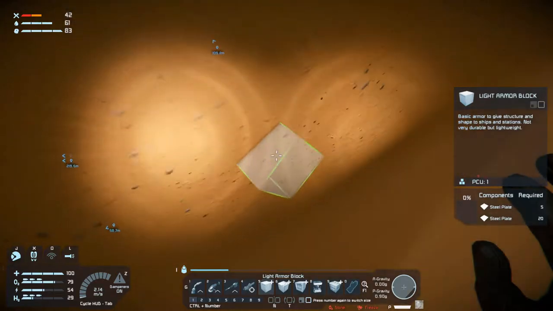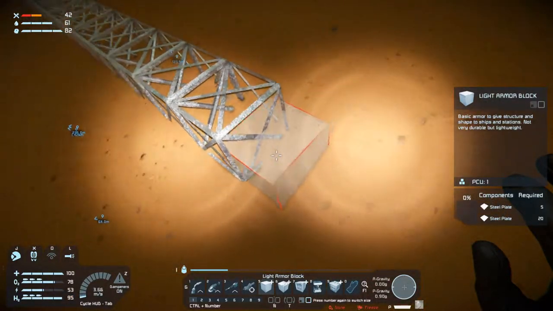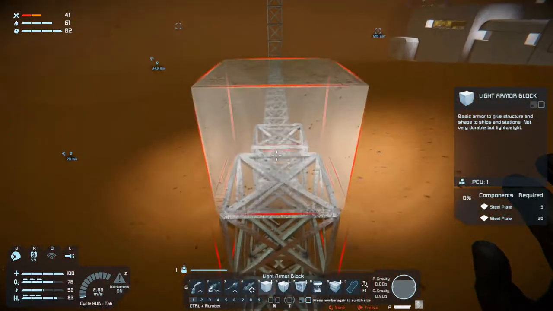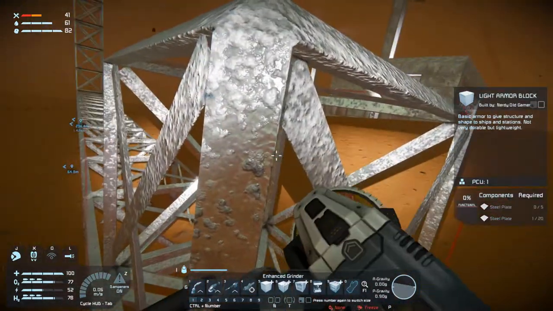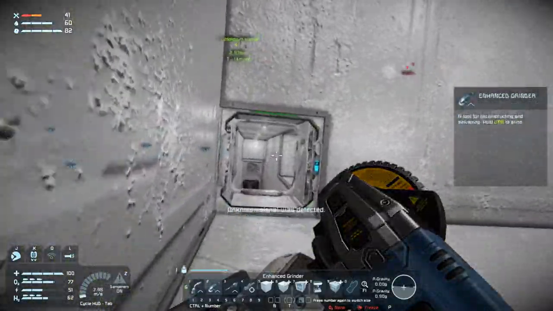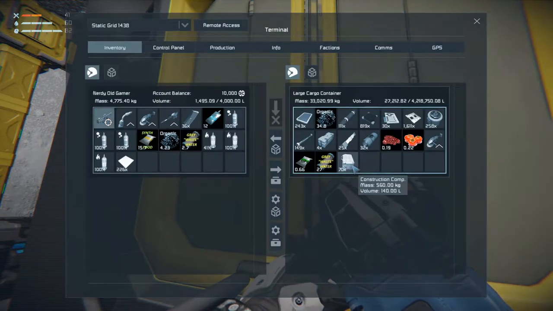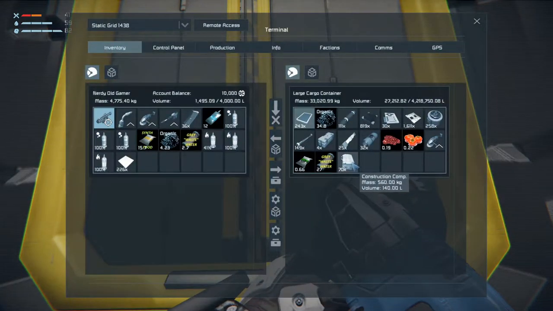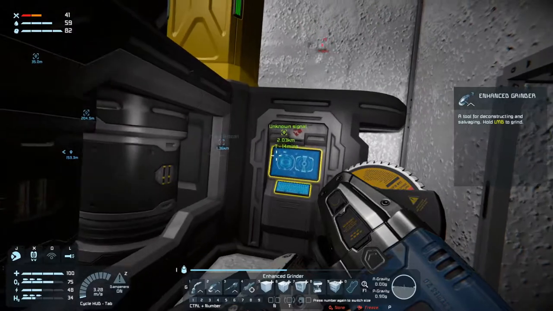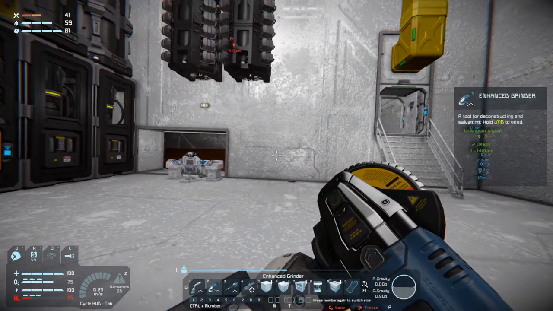Need to fix the build and repair system. We don't have to weld all this up on our own. Okay. So I really don't want to weld this up on our own. Let's go get some steel plates. I guess we'll fix the build and repair system at the same time. Let's just do that. I do need, I think it's construction components or maybe interior plate to build the actual wind generators. Let's fill up our power while we're here. And build and repair.